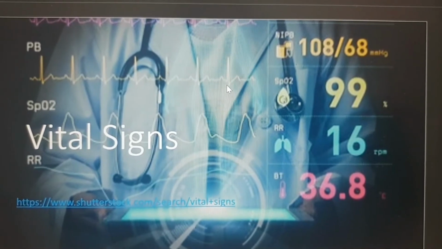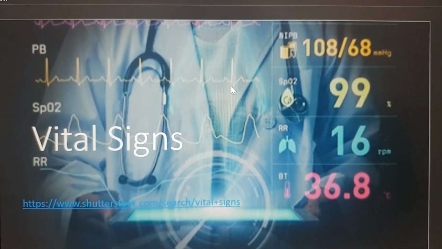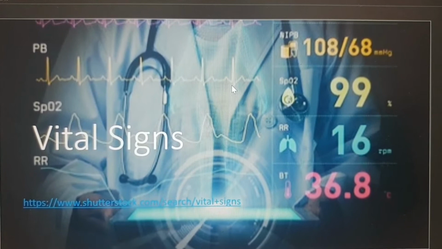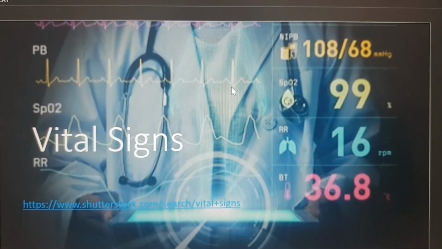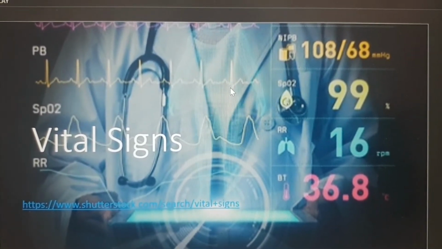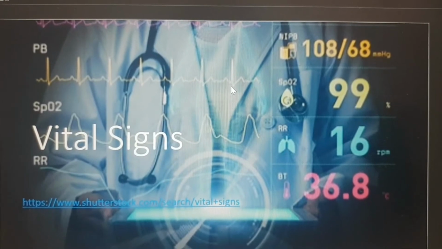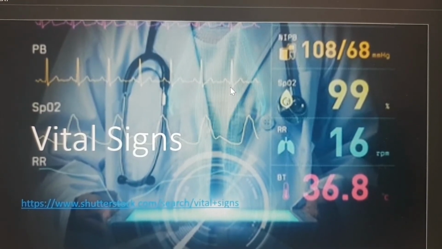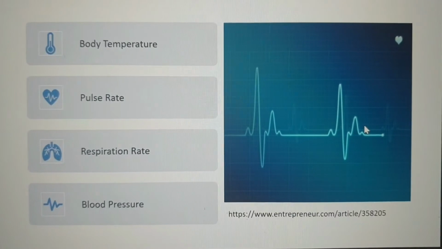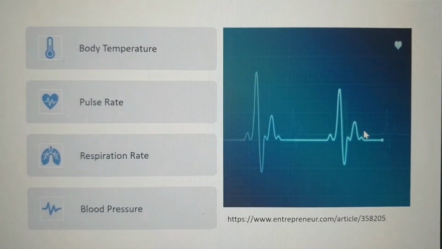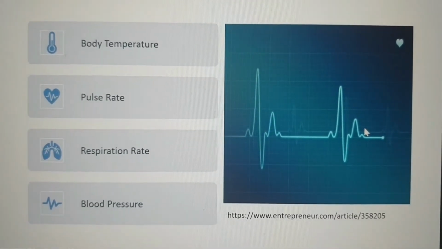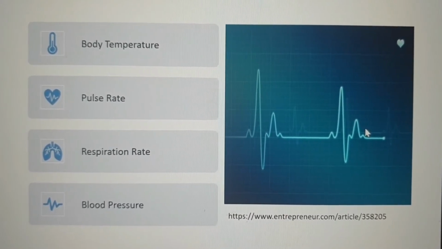Vital signs are measures of the body's most basic function. It is the first step for any clinical evaluation. Healthcare providers must understand the various physiological and pathological processes affecting these sets of measurements and their proper interpretation. This is useful in detecting or monitoring medical problems. Vital signs can be measured in a medical setting, at home, or elsewhere.